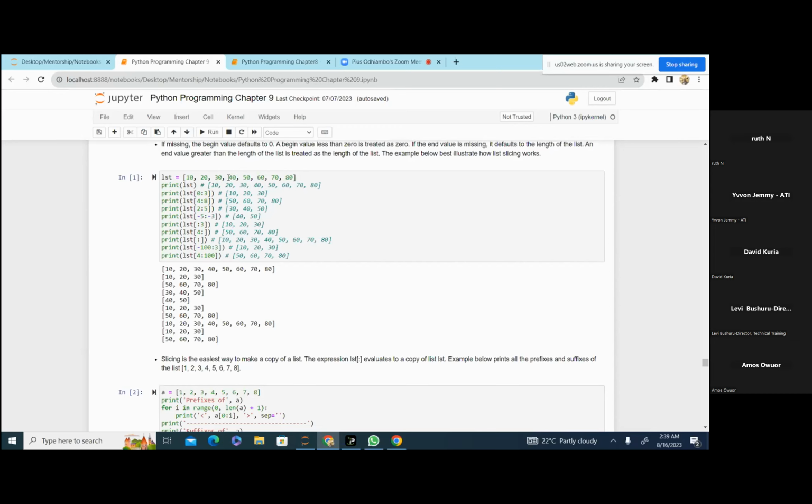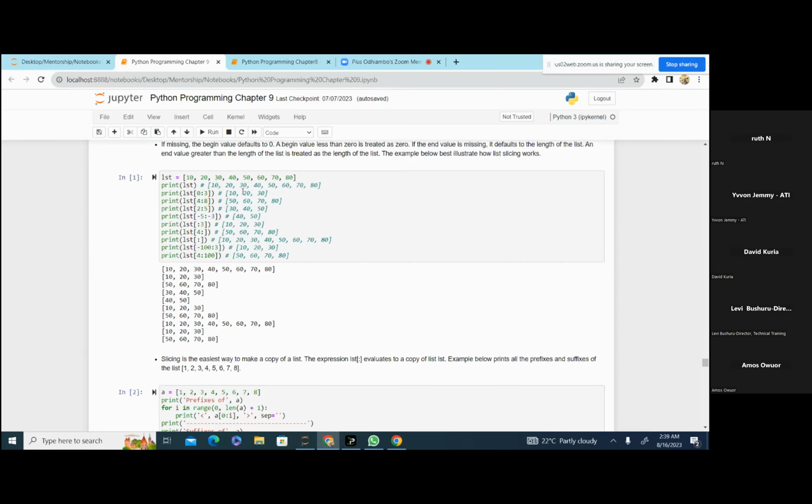So -5 will be here at 40. Are you getting it? So that is -5. For you now to get this -3, you will not start counting from -1. You will start counting from 0. So it will be now 0, 1, 2, 3.